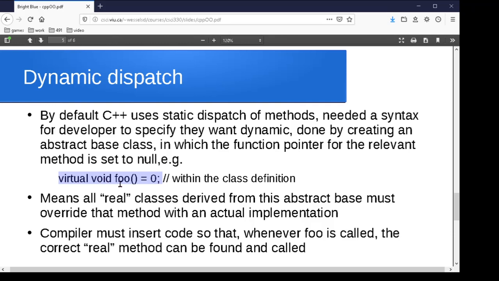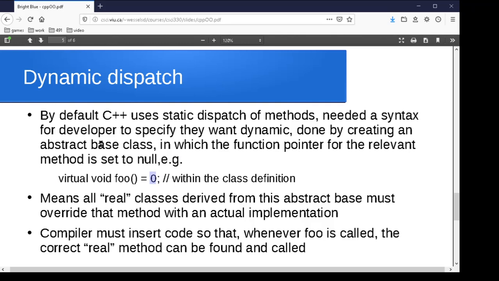We've got a virtual void method, or whatever the return type might be, and we actually set our function to 0, which always looks really weird the first time you see this kind of syntax in C++, because you're saying, well, what am I doing setting a function to 0? But now that we know that the way this is getting implemented is that foo is just a function pointer, then what this is doing is saying, okay, I'm just going to set that pointer to null.